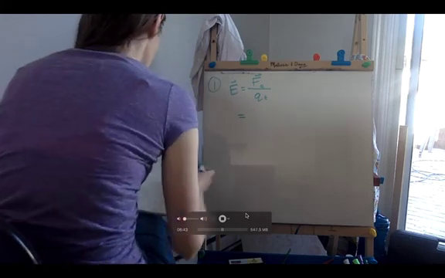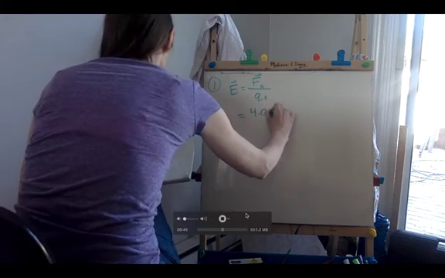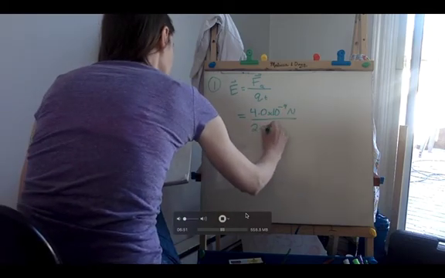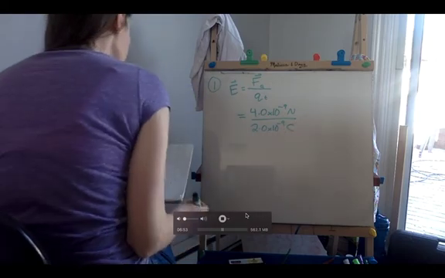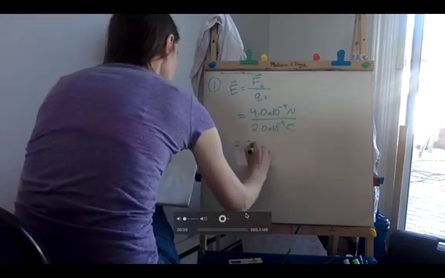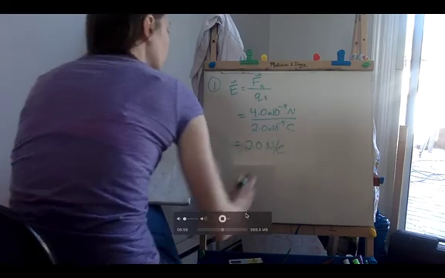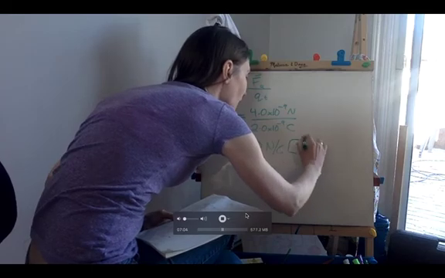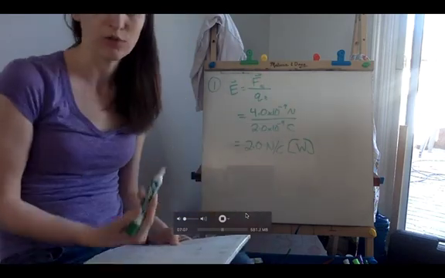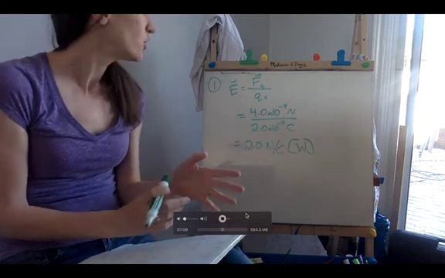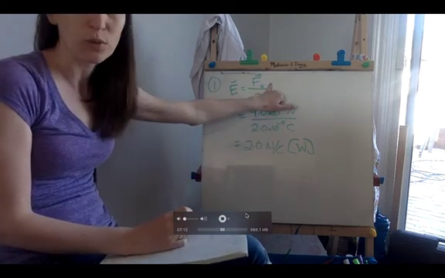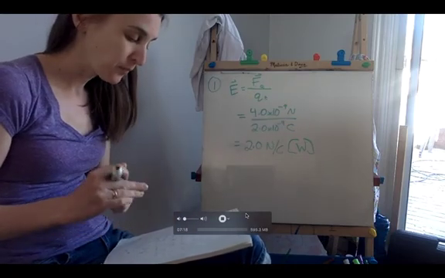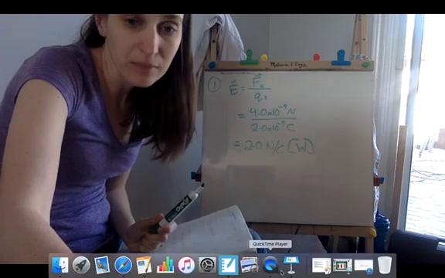All we really need to do here is plug and chug. We've been given that the force it's experiencing is 4.0 times 10 to the negative 9 newtons, and we know that the charge is 2.0 times 10 to the negative 9 coulombs. That's just a quick division, and it's 2.0 newtons per coulomb. Like I mentioned, the direction of this is going to be west, because that was the direction of the force on the positive charge. So they correspond to each other. Because that force was applied to a positive charge and it was going west, the field intensity is also west.